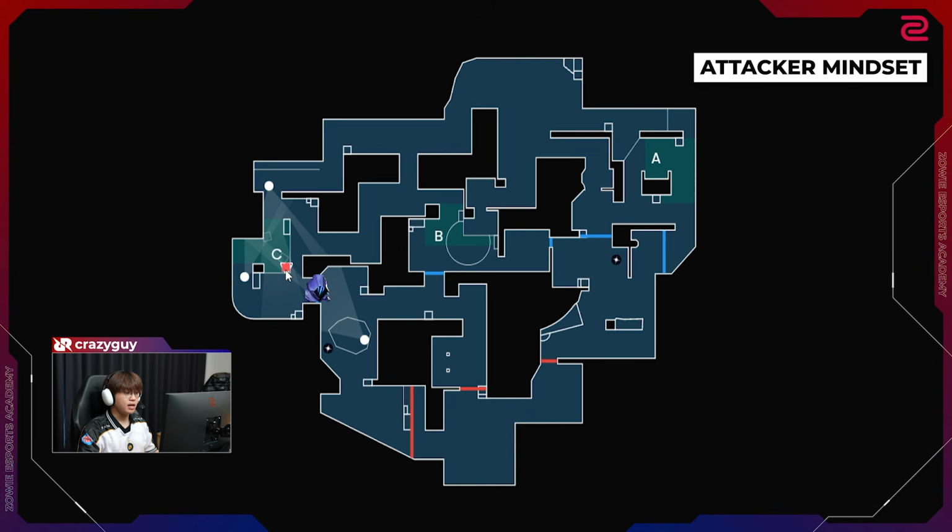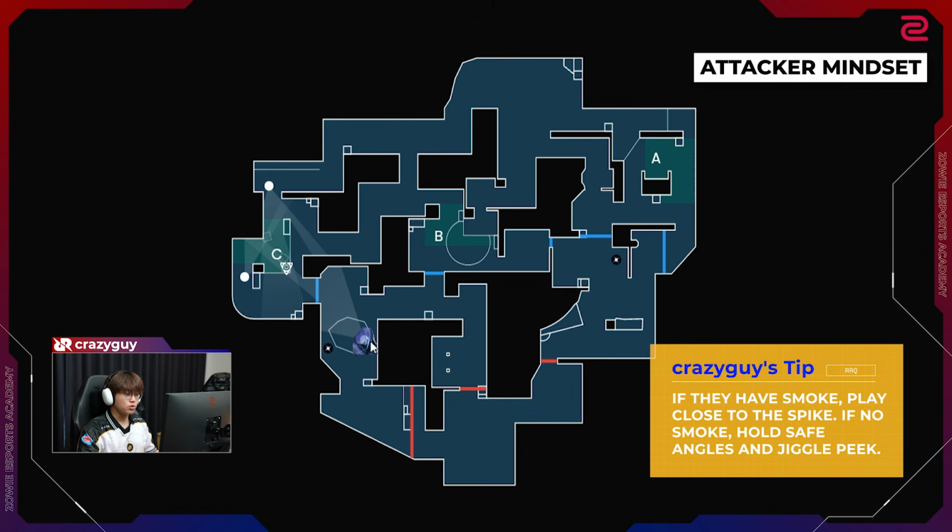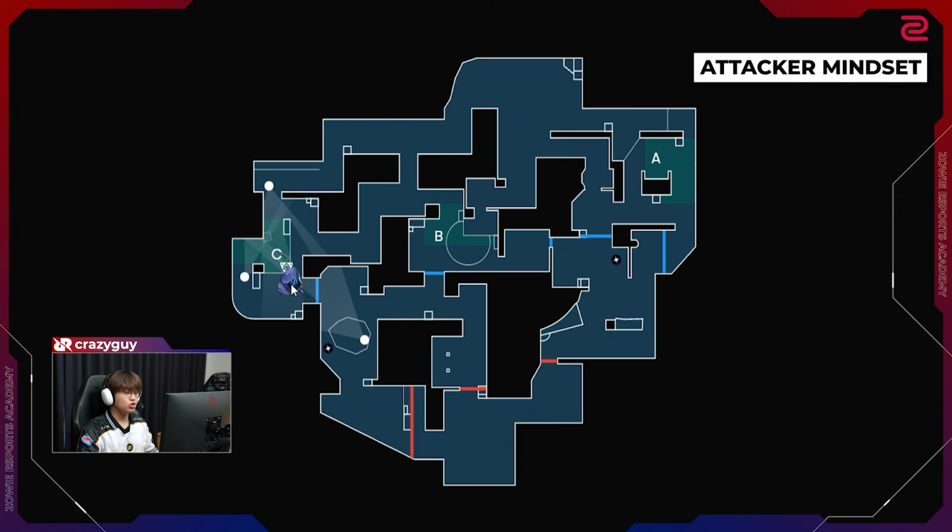For example, if I plant on C and I know the player is coming from A or from B, most likely they're gonna go from waterfall or city spawn. Yeah, so I just need to try to see what's the best position I can get. If the defender has smoke, I will try to play a bit closer to the spike. I will not go to the C mount like this, but I will try to stick here, and I will be ready to go closer to the spike when he smokes. But if no smoke, it should be very easy.